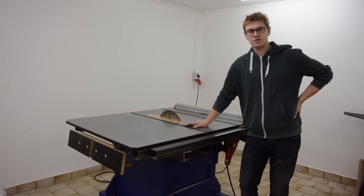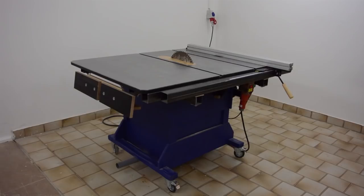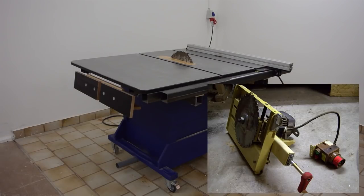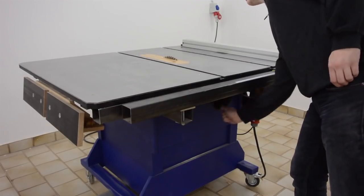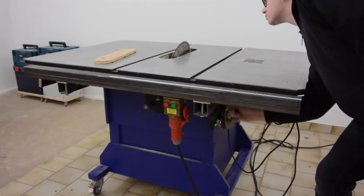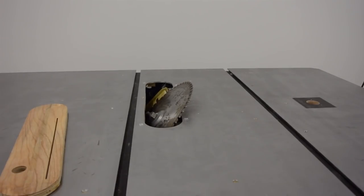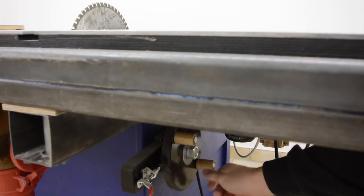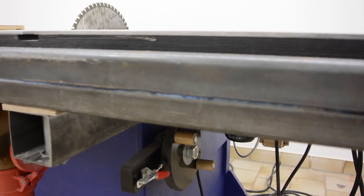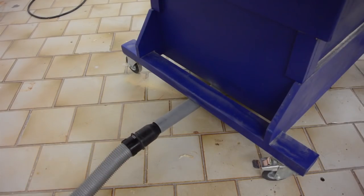So this is finally the video about the homemade table saw. The saw was built around a motor unit from my dad's old Scheppach chop saw. I think it's about a 5 horsepower motor. The blade can be lowered and raised as well as tilted. For dust collection, a shop vac can be attached.